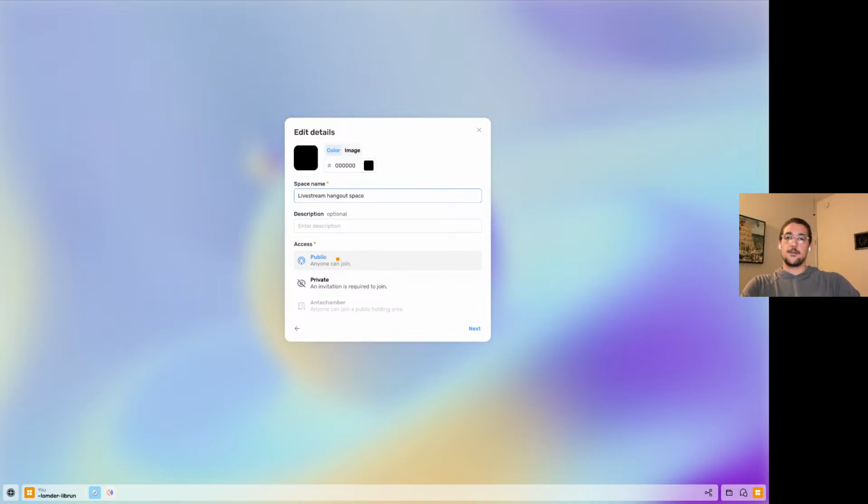And you can set the access. So maybe I want to set the access to anyone can join. You just get a link, you put it into the spaces UI, and then just join. The invite means you need to be invited. And then this other one down here that we aren't going to have in version one is this idea of an antechamber. There's this concept where you can have a space that is sort of like the initiate area, where initiates can go in and earn the credibility to be brought into the actual group or the actual space.